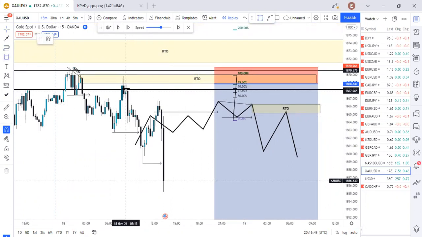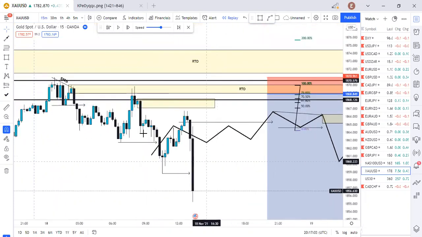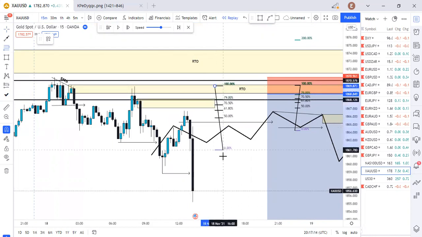After the break of this void, there was an order block that was not mitigated, so you could have caught another good entry that you could have taken advantage of. But again, for you to get a good entry, you needed something like the Fibonacci. What is my high? If you are going to a smaller time frame, there's a high here, but you could have put another high there.